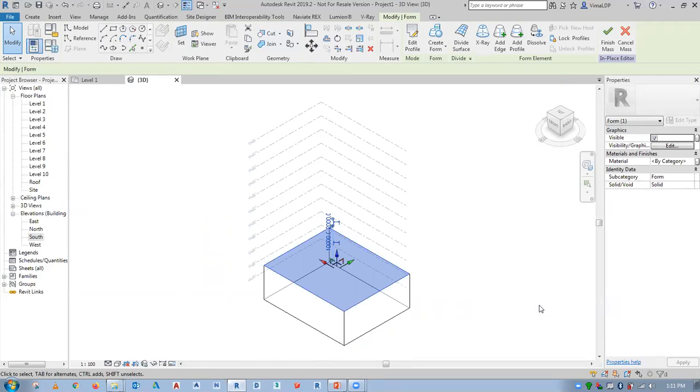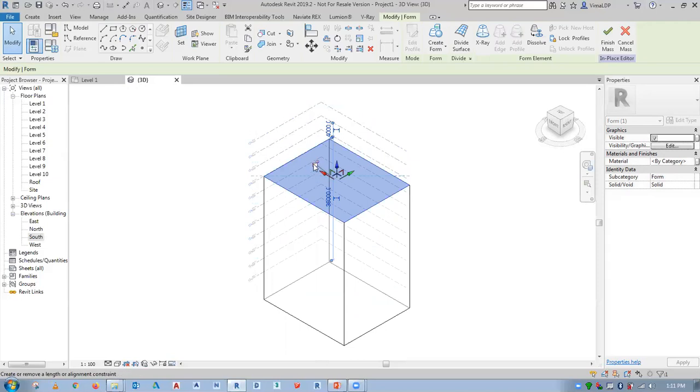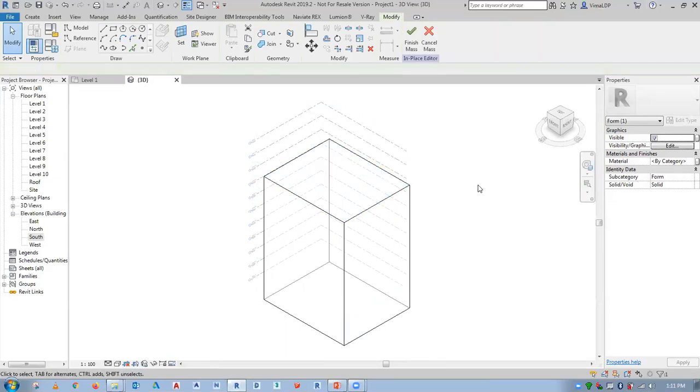Now let's say I want to control the height of my building model. So I'll just drag this in the Z direction, and I can align it to whichever level I want. Now let's align it to this level, or maybe to this level here, and I can constrain them using this lock. And you can see that you have your axes here, that is X, Y, and Z axis, by which you can move around these surfaces, and you can play around with that. I'll show about that in detail in the later stages.